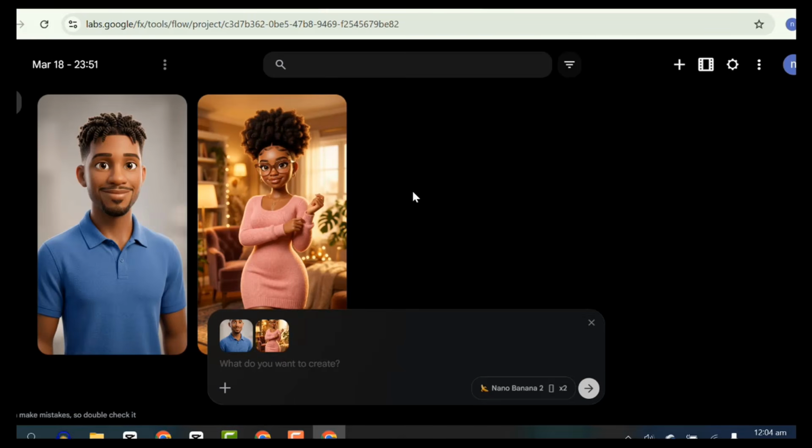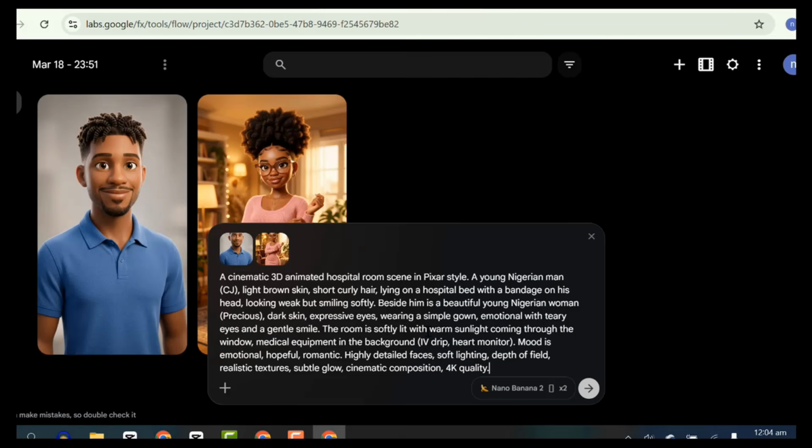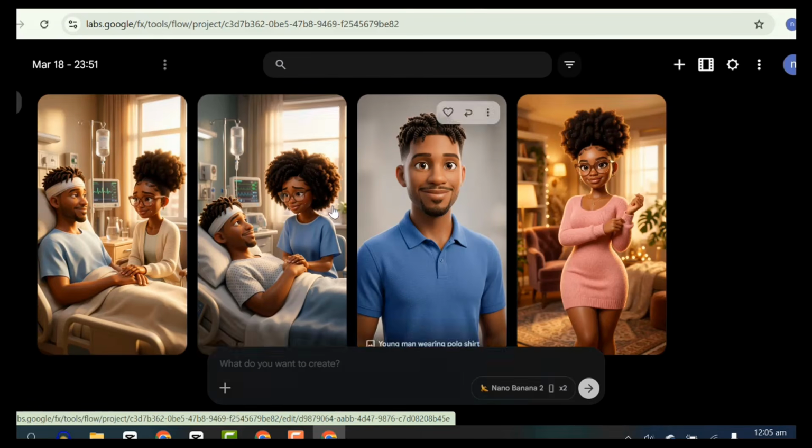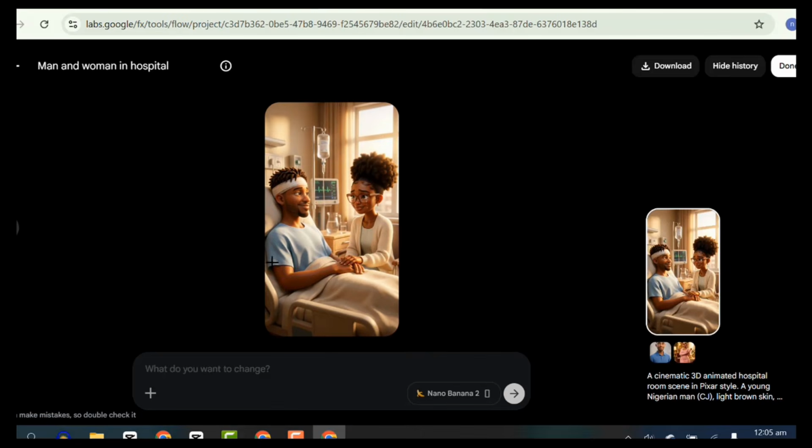So after that is done, I already have a prompt for this. All I need to do is paste this prompt here in the prompt section. What this prompt is about is from a story that I am working on, and this prompt just places the male and the female in a hospital background. Once I've done that, I will just go ahead and hit enter, and this is the result from our images. It also gave us 2 different variations. Now if you notice, for this first one, it looked as though it changed her head. So if you experience something like this, you can go ahead to recreate or just pick whichever one describes your image better. And in my case, this describes my scene better.